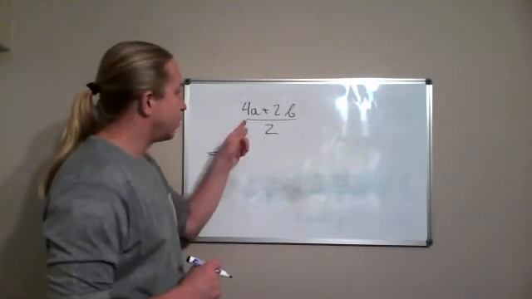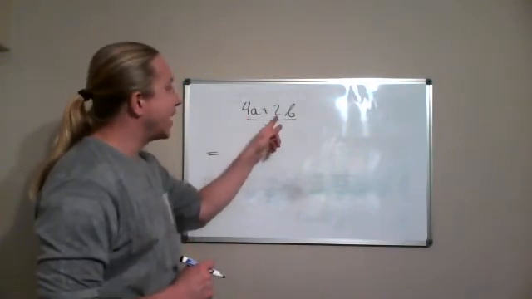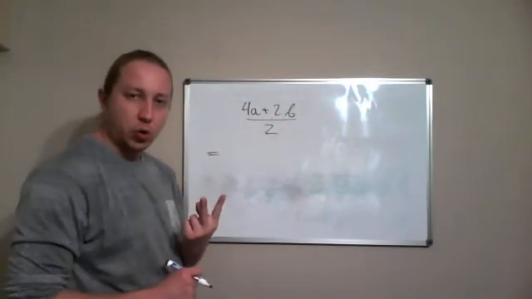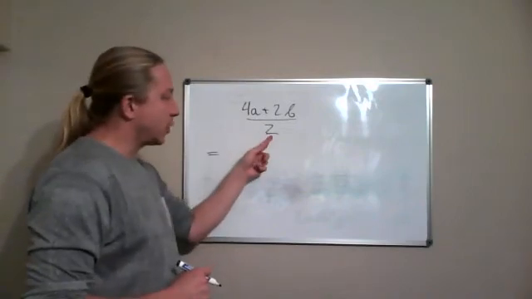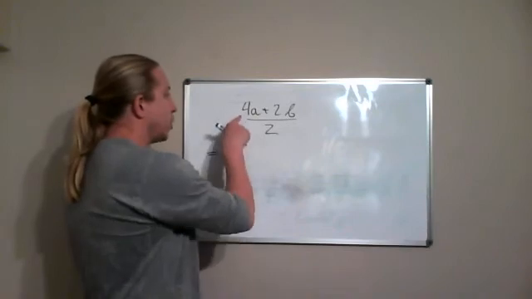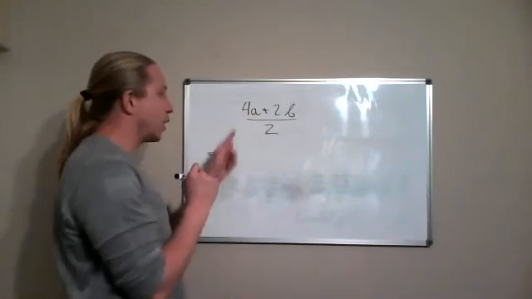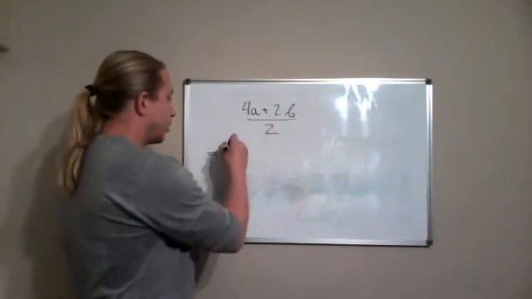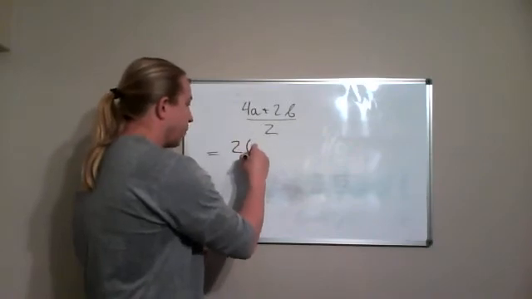So what is that something? What number goes into a 4 and a 2? Well, it's a 2. And that 2 can also cancel with this 2 at the bottom. So what are we going to do? We're going to factorize the top. The common number is a 2. So I'm going to say 2 open bracket.